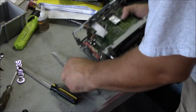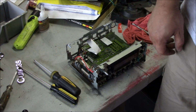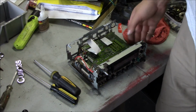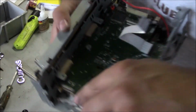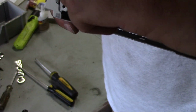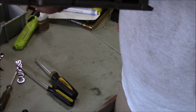Oh, it's got little twist tabs on it. Hold on, I see. Those are probably too big. Let's try these and see what happens. It's got these little tiny tabs right in here that are twisted, locking it in. So we are just going to straighten them out.